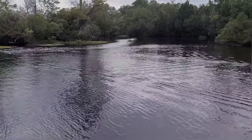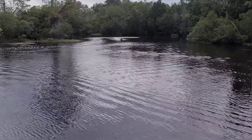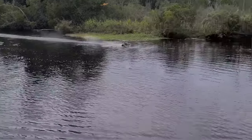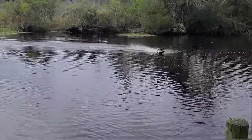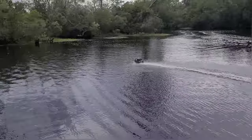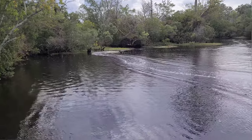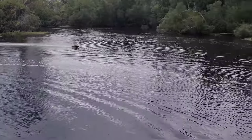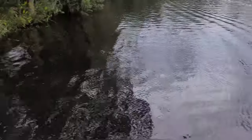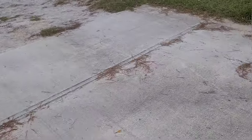I'm gonna try to trim it up while I'm underway. Trimming it up. Okay, so it's hopping. Okay, so my trim tabs are probably up a little bit too far, but I just wanted to see what they would do in their highest running position. All right, so let's see what it does on the speed there. Let's see what happens. Definitely interesting.